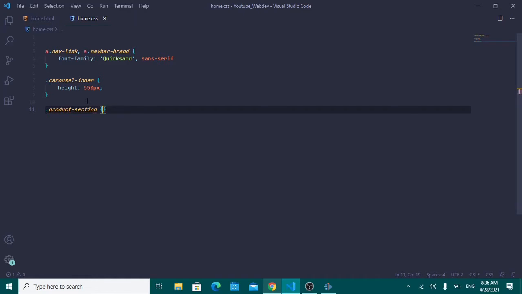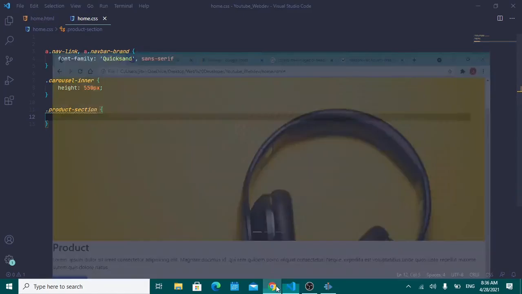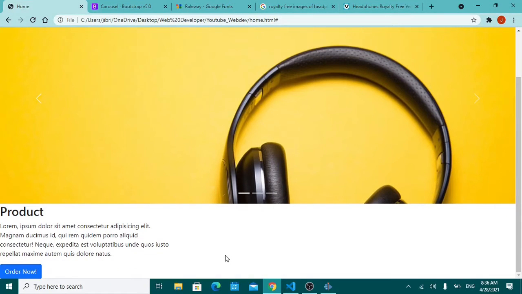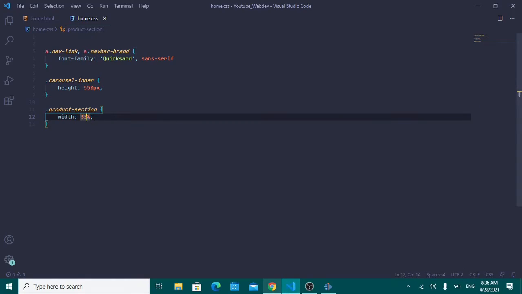and obviously everything is responsive. So .product-section is going to have a width of 33%. Refresh the page, and it looks like this. How about we do 32%, so we can actually use the extra for our margins.